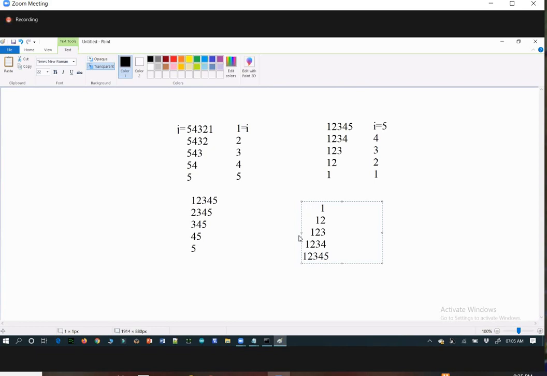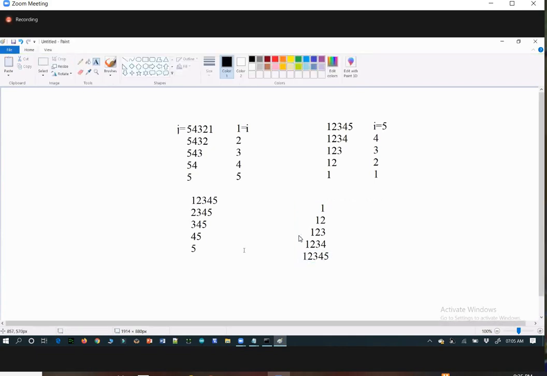So this is the same thing what you have printed, but the spaces are getting printed here. First, 5 spaces you have to print, then the value. Then again 4 spaces, then value. 3 spaces, value. 2 spaces, value. 1 space, value. Okay? So how to write this thing?